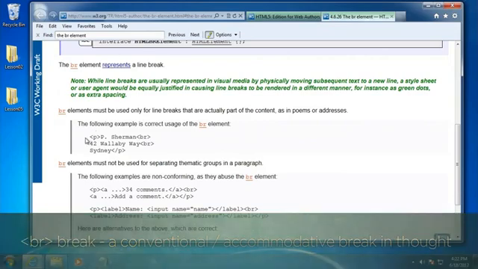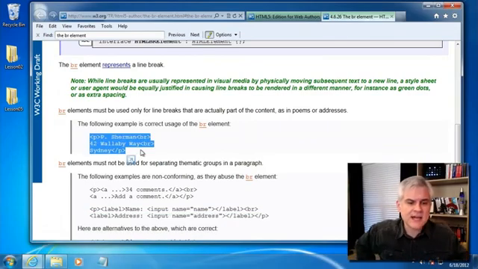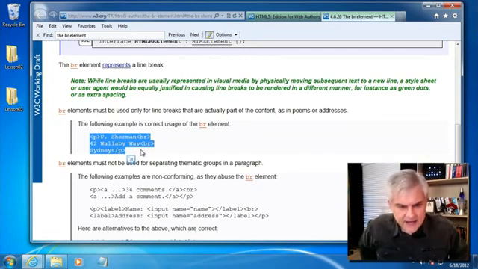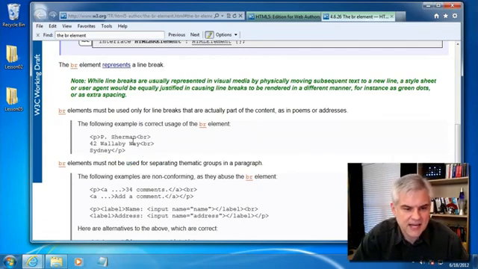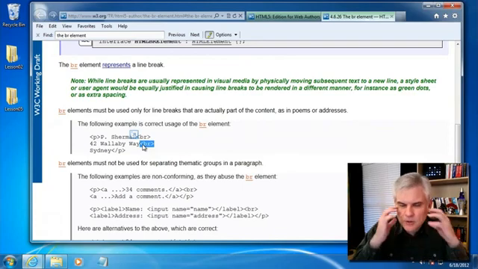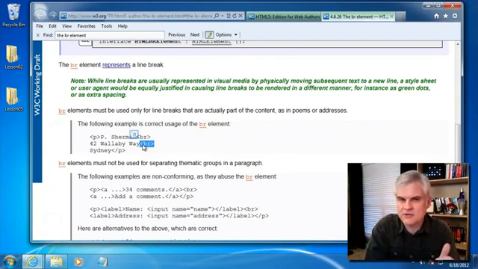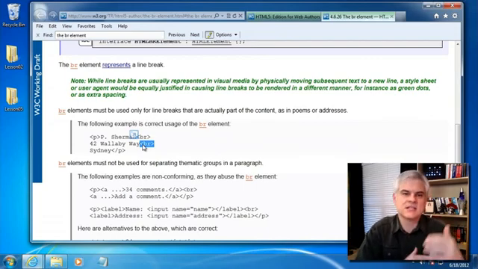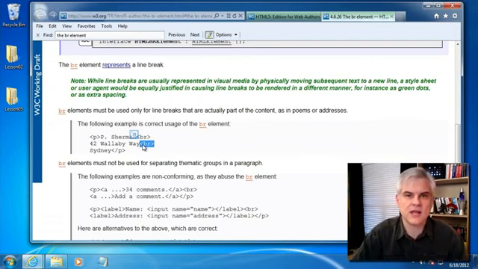A great example of this is an address. We already saw that a paragraph can be used to define an address, but here we see an address created, and by convention we use these BR elements, the line breaks, because that's how we normally visually see an address. Even though it's still one complete thematic thought, we still use these tags to split it up into their own vertical lines, because conventionally that's how we use it.